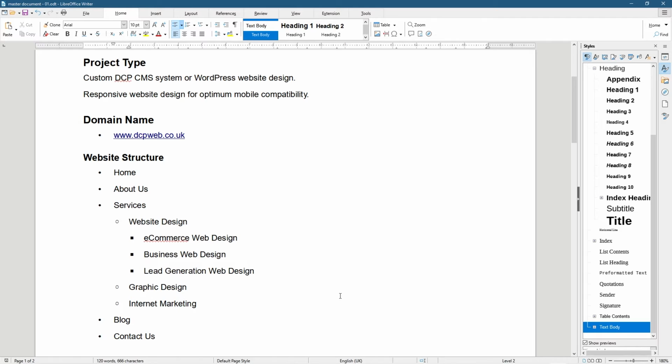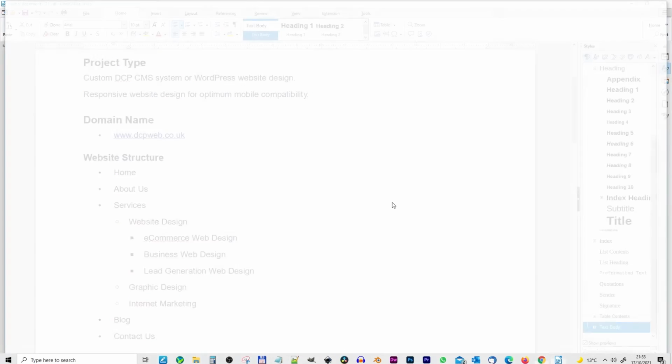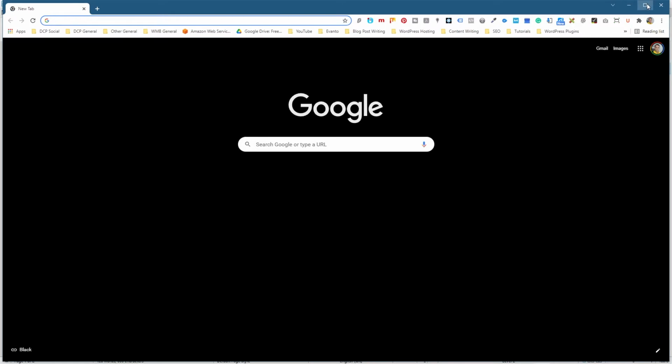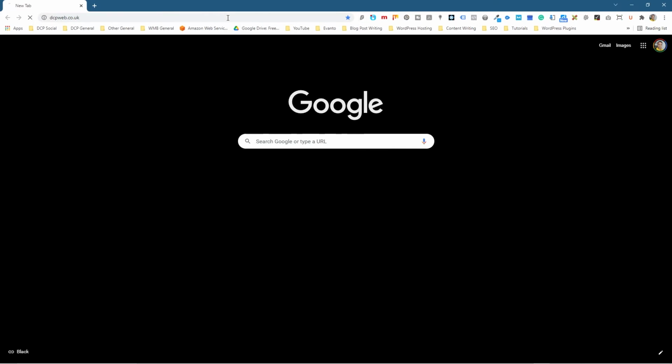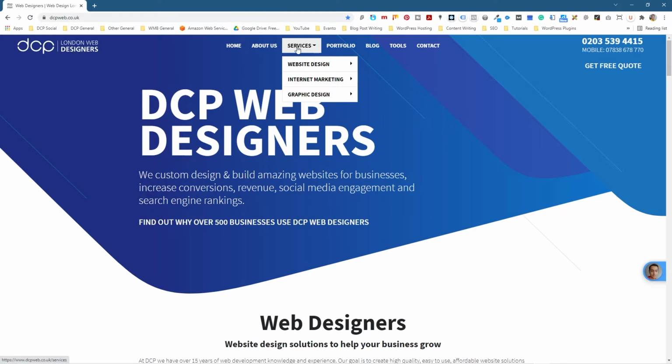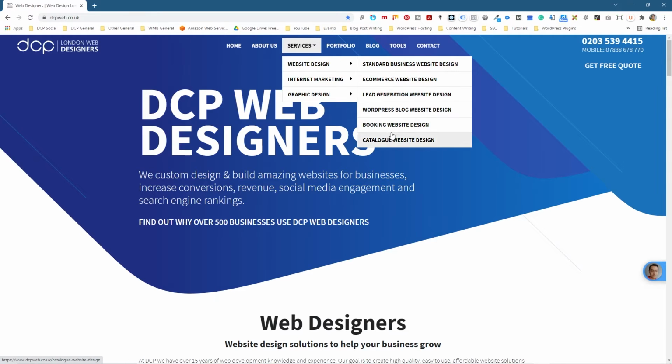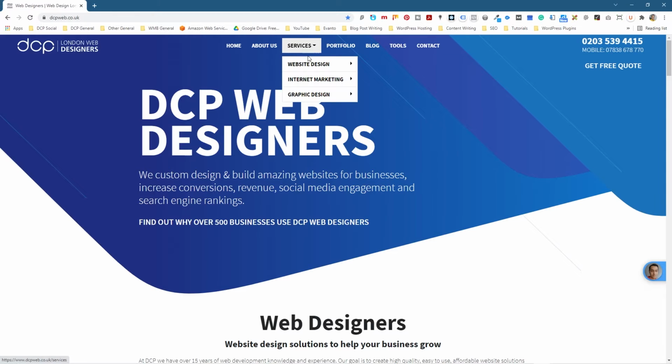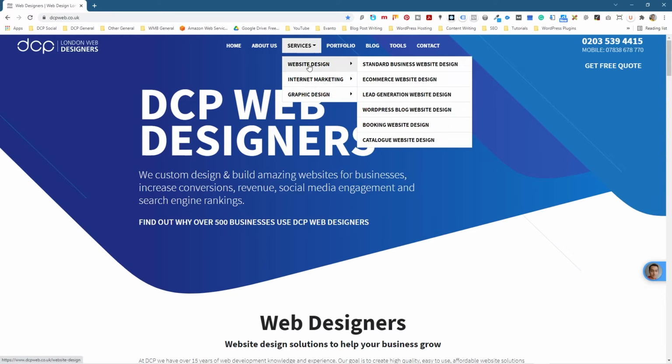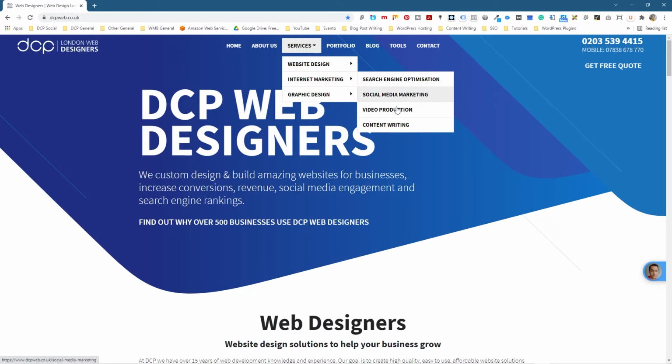And we can see that by just opening up the web browser. So I'm really just thinking about what I've built on my own website, to be fair. And if we look at it, we've got home, about, services, website design, and it has more than like 3 services underneath. It has a few like WordPress and a few other things, but you can see the structure here, right? Services, website, internet marketing, graphic design. These are the 3 core elements, and then website design has its own sub-services.